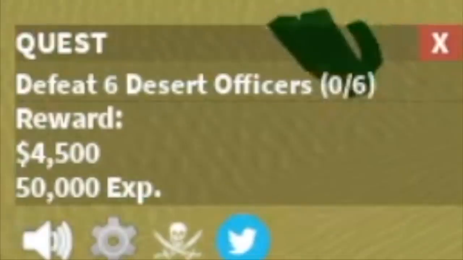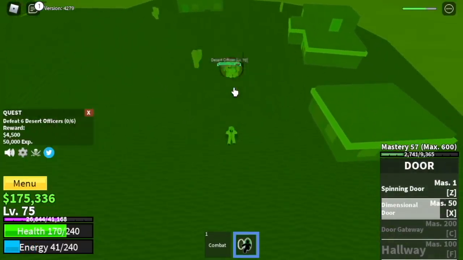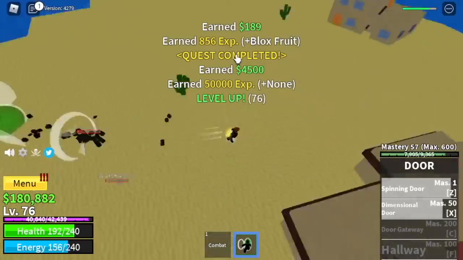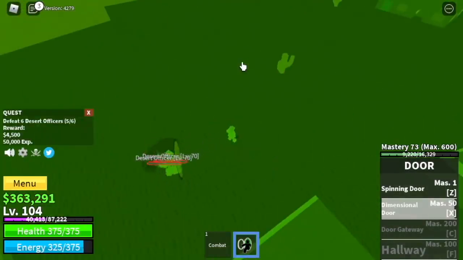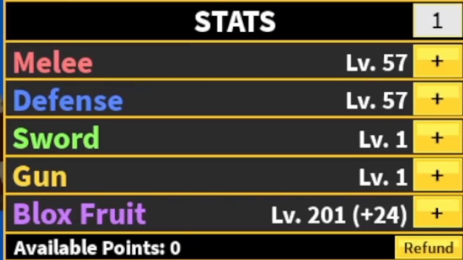Off to our next target, the desert officers. So here guys, again, we're gonna start at level 75. So they're located here. Again, you're gonna use or focus more on your dimensional door. So sometimes you might miss an enemy, so you're just gonna use your spinning door to finish it. Okay, so before we move on to our next island, stat check, 57 melee defense, BLOXFRUITS 201.